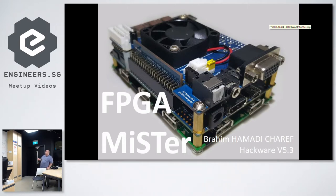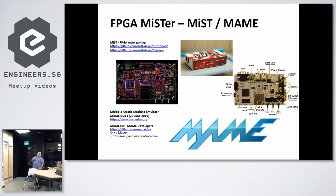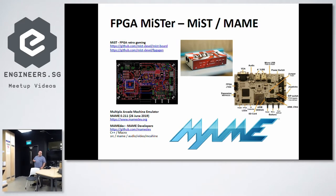This is a presentation about FPGA MiSTer, which is not my project but quite a popular one right now. This is basically the hardware. A bit of history: the MiSTer project emanates from an old project called MiST, which was a project of someone designing an FPGA module to replicate the Atari ST, and it ultimately became able to run some Amiga as well.